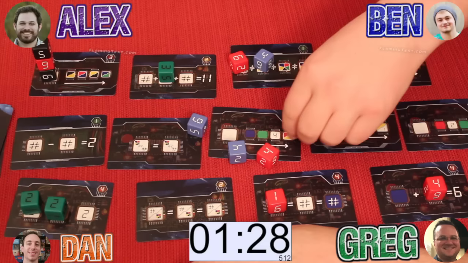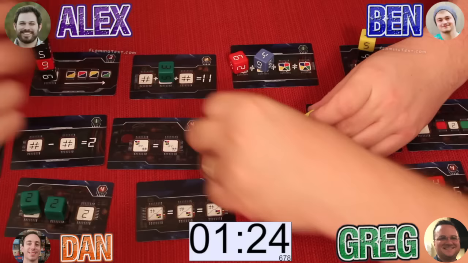Your blue. Do you need the yellow? Yeah, I need one of the... Well, either of the fours is fine for me. You can take anything. Yellow. Okay. Finish this. Tap it. All right, cool. We have 1 minute and 20 seconds.